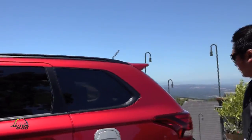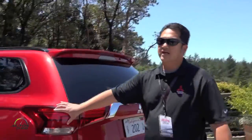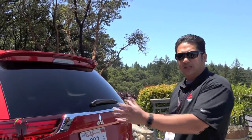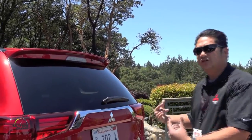As you move around to the back, we've got LED tail lights that are standard on all trims. We also have a very similar trim accent in the back that relates to the front a little bit, and we're moving it onto the side of the vehicle as well as to the rear.